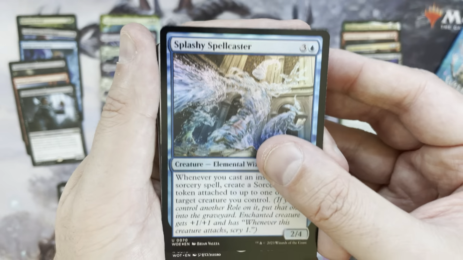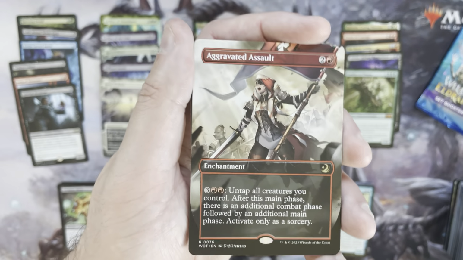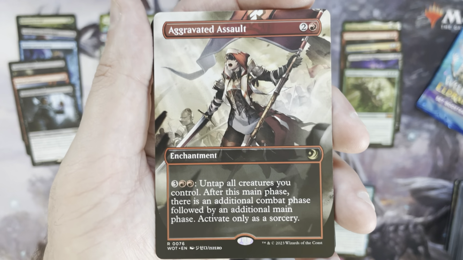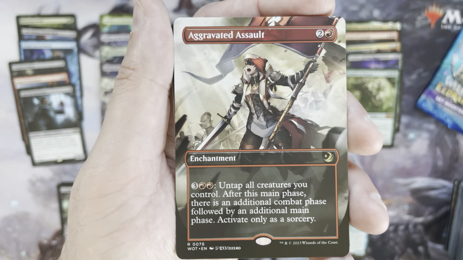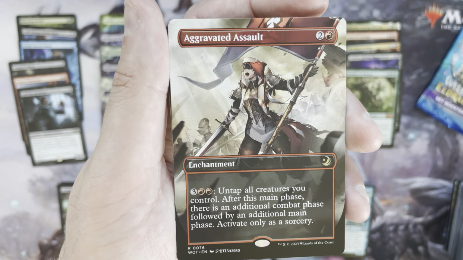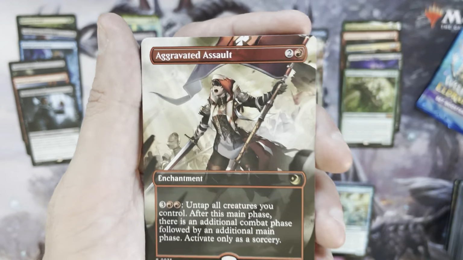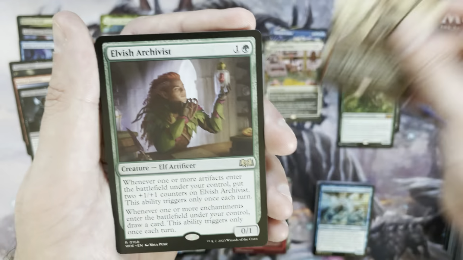Splashy Spellcaster. Rare Aggravated Assault, and in the anime. So we have hit two anime rares off the Enchanted, and Aggravated Assault and Omniscience is not a bad way to go. Really, really good hit for us. Nice. I will take that. Really, really sweet. I don't know why I keep saying really, really, but there it is.